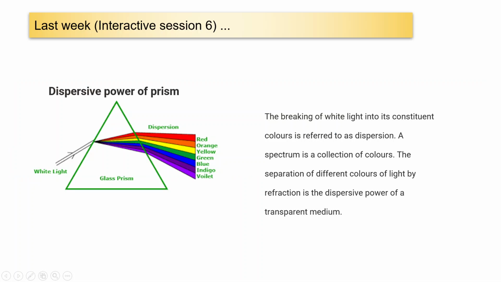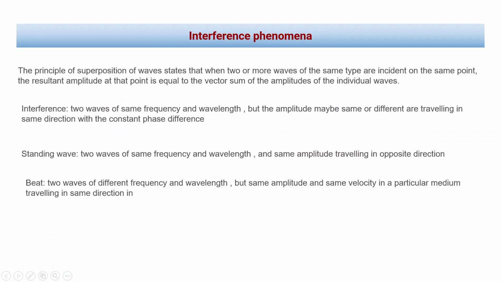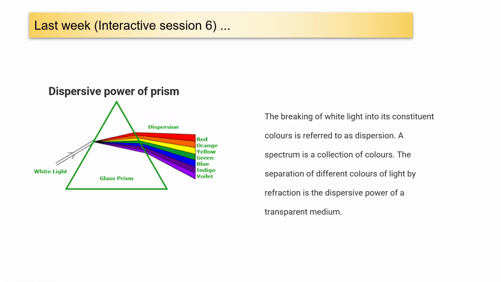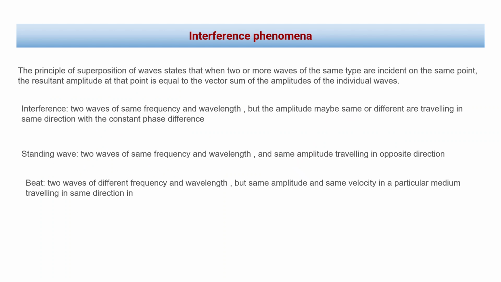This is dispersion, as we had discussed, when white light splits into its components when it passes through a prism. Okay, so these were the things we had discussed last week, and we had done many numerical questions as well. So now let's discuss this week. The lectures were more about interference-based phenomena and the various experiments that we do for the same phenomena.